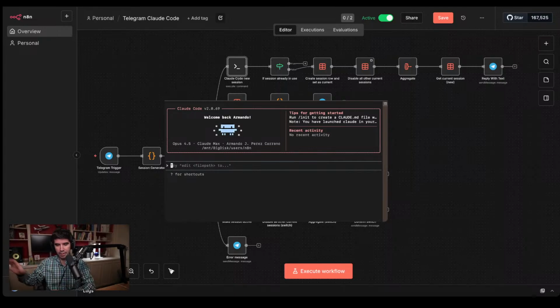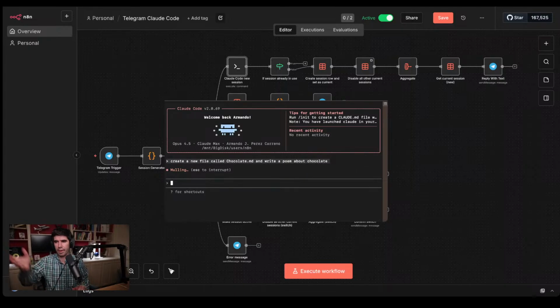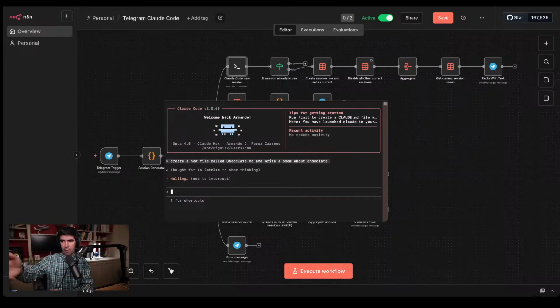Yeah, all the tools are great, but Claude Code is really nice compared to regular Claude or Claude Desktop because you can write to the file system, which means you can say things like create a new file called, I don't know, chocolate.md and write a poem about chocolate. Okay, so I am telling Claude Opus 4.5 here to do that.